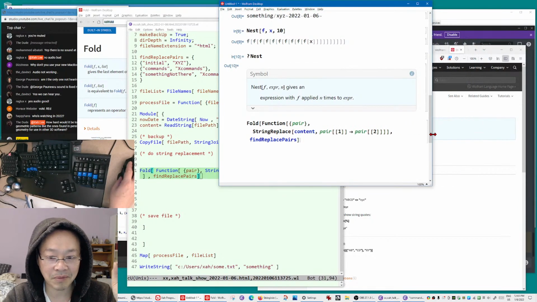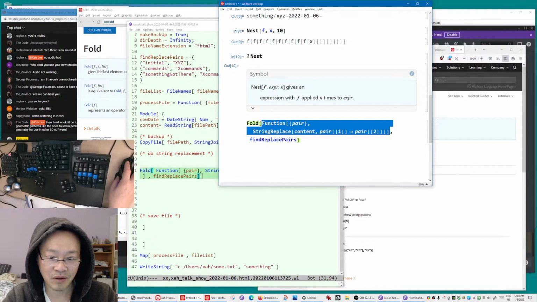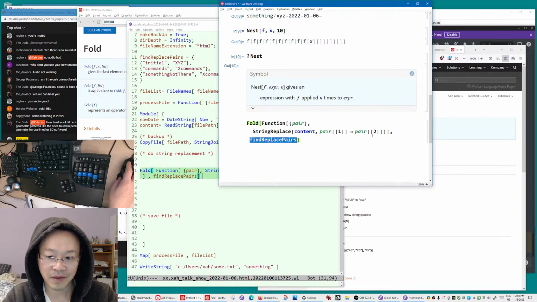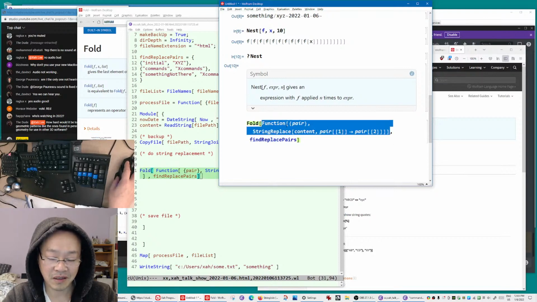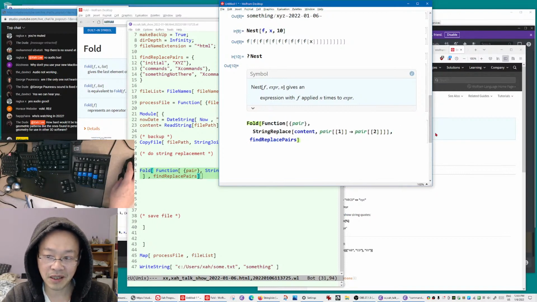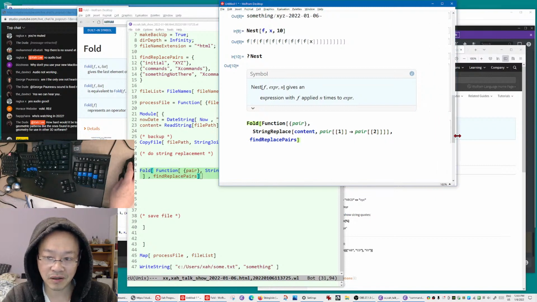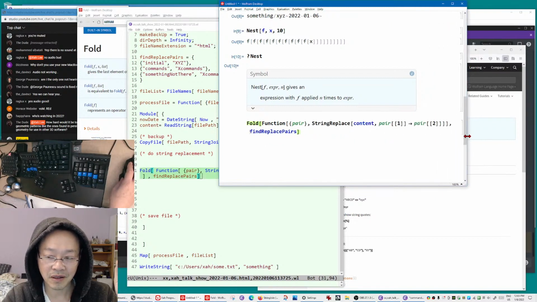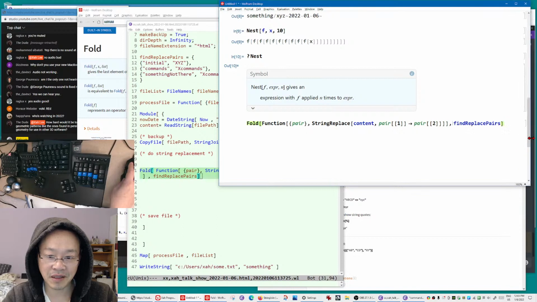You see how they wrap the lines at the proper place. So you can see you are calling fold, and you have 2 arguments. So the first argument is a function. Now the function is again broken into 2 lines. Now depending on how wide is your screen, it formats them in a sensible way.